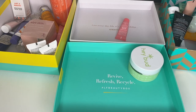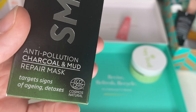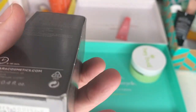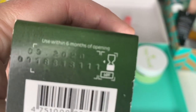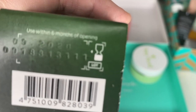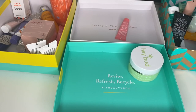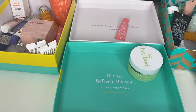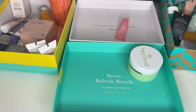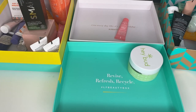Madara Smart Anti-Pollution Charcoal and Mud Mask — targets signs of aging. It expires September 2020 — so I've basically got tomorrow to use it! It's still sealed in the little box. I'm not wasting that. Today is the 29th of September — I hereby promise to use this tonight. I'm going to sit it right on top so I'll remember, and I'll put a little thing on my Instagram.